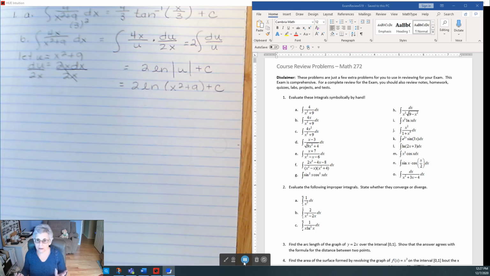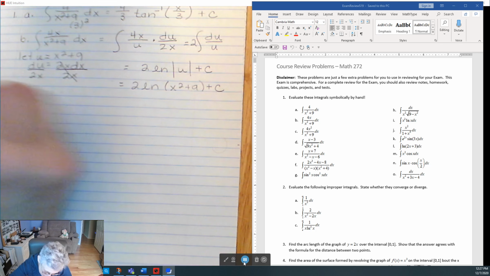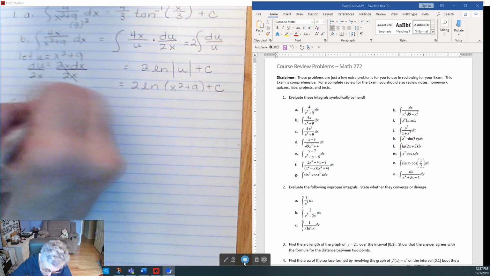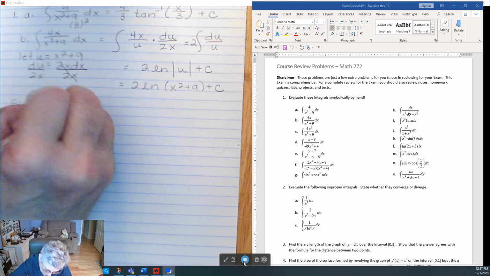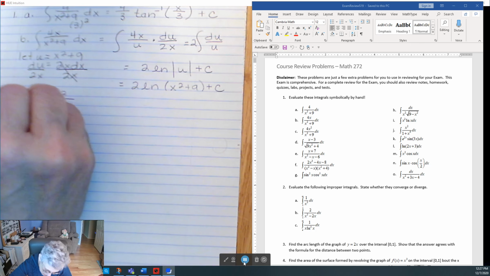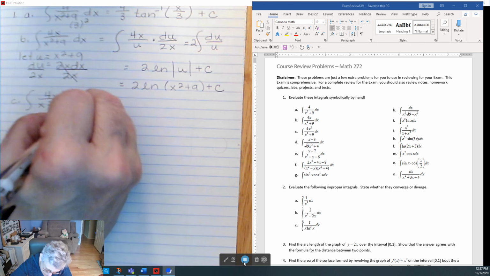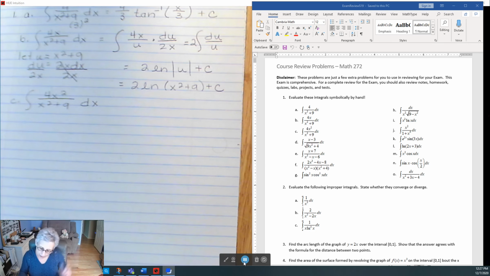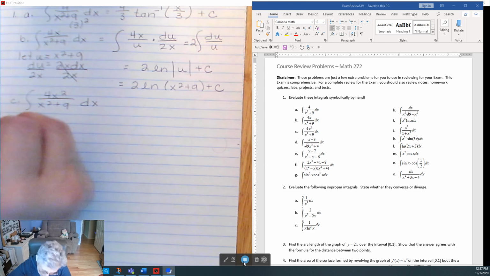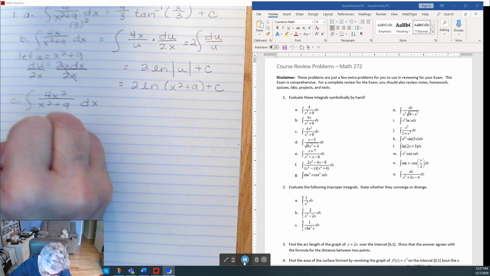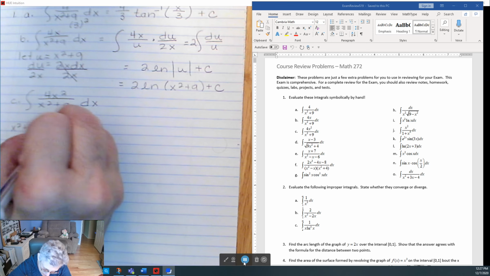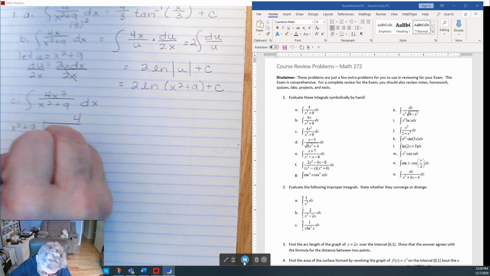C looks almost exactly like A and B, except it has a squared sitting on top, which means we have to treat it completely differently. Yes, still just x squared plus 9. Because now I have the same degree on top as I have on the bottom, and if the degree on the numerator is at least as big as the degree of the denominator, that means we need to do some long division. X squared plus 9 goes into 4x squared 4 times.